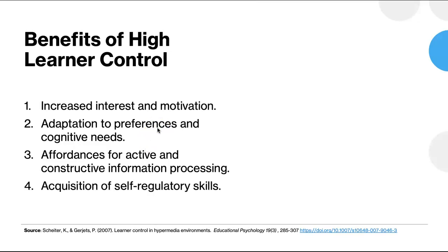Fourth, last, acquisition of self-regulatory skills. Learner control not only supports the acquisition of content knowledge, but also trains students' abilities to self-regulate their learning process. According to Azevedo, 2005, granting the user control of the learning situation permits individuals to evaluate consequences associated with the self-directed learning and to learn better how to learn.